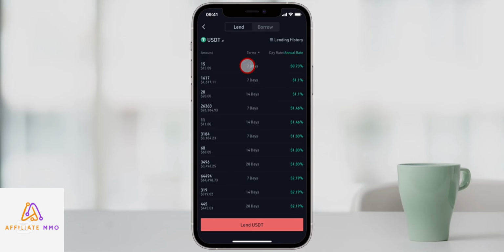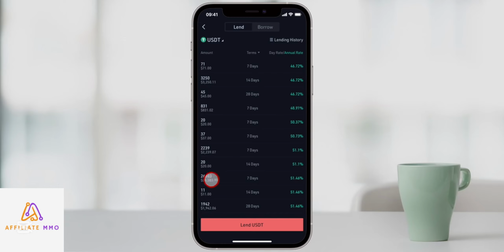So you can come down to assets right here and you can see lend idle assets to earn an interest. It's going to take you through to this. So if you have any spare US dollar on account or other cryptocurrencies that you can see here, you may want to lend them out. US dollar tether has by far the biggest returns. And again, for a small percentage of your portfolio, you may want to go ahead and lend it out because these annualized rates for right now are absolutely incredible.